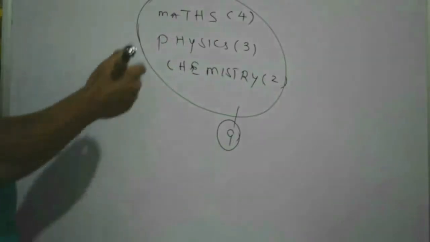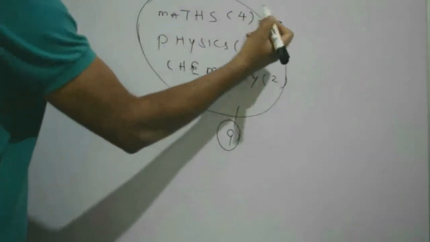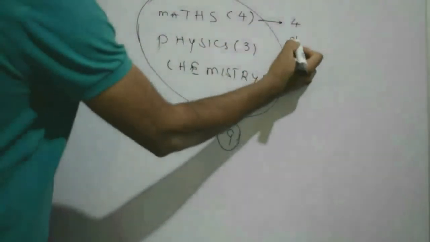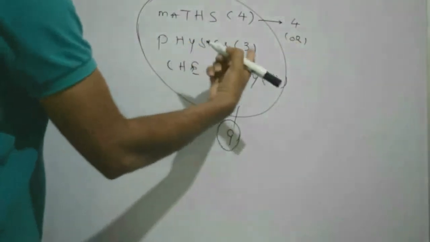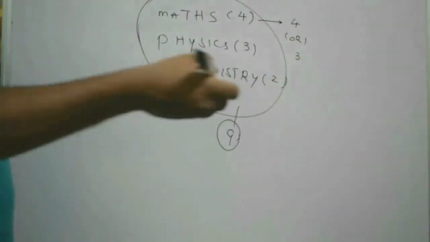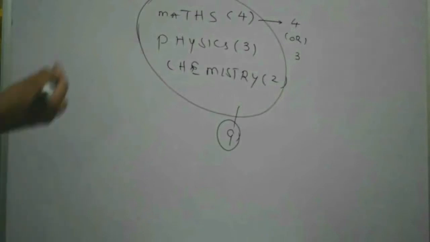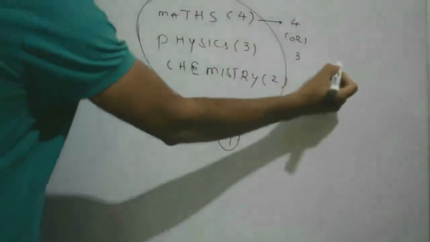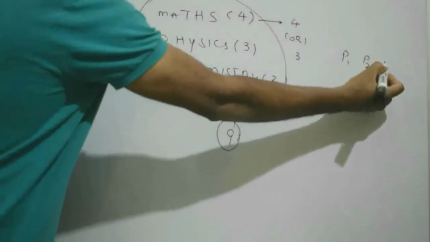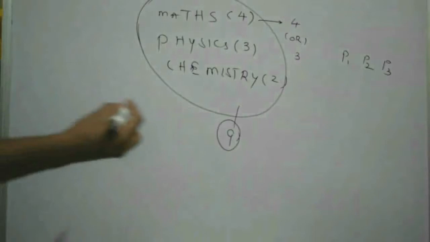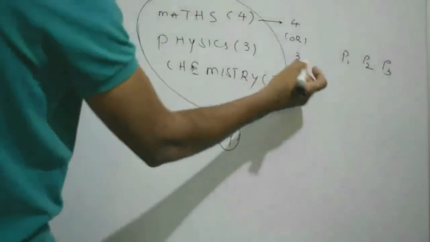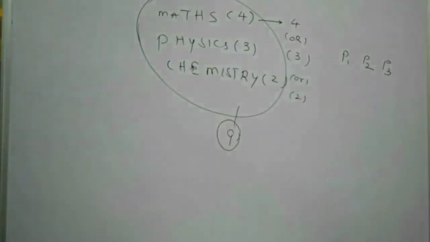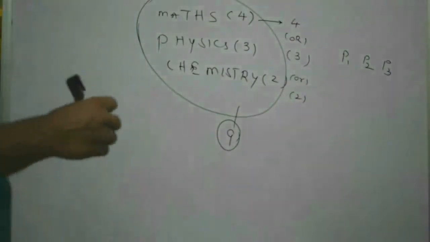Simply 9 ways. From maths you can select any one course, or one course from physics. In how many ways? 3 ways. You can choose that course from the physics department in 3 ways. Say P1 is one course name, P2 is the other and P3 is the third course. So you may select P1 or P2 or P3. So it can be done in 3 ways. Or from chemistry you still have two choices. So any one of the chemistry courses you can select.